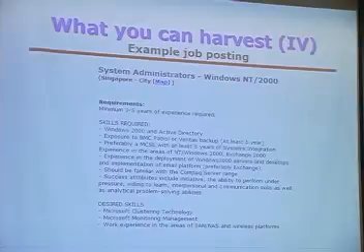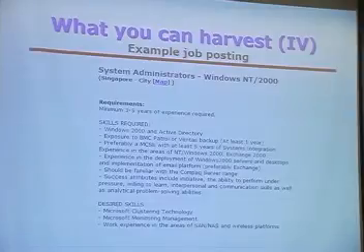An example here of what I mentioned, the job posting. This is from Job Street. So basically they've put here all the technologies that they're using. So you don't have to fingerprint them or anything. You just look at this. They're using Windows 2000, Exchange 2000. Their hardware is Compaq. They're using BMC Patrol and Veritas Backup. So basically you've got a whole list of their technology here without actually having to touch anything at the company.